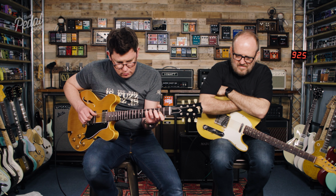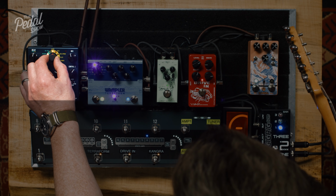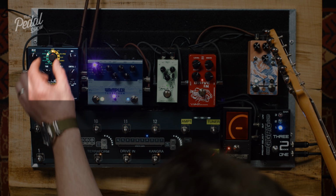Lovely. That's nice. Really lovely. Having global tone control over all your delays, as you could hear, I was messing around with the control 1 and 2 parameters, which tend to be modulation, rate and depth for indeed all the delays. And then a reverse delay was the one we didn't hear. Got to crank the mix all the way up.